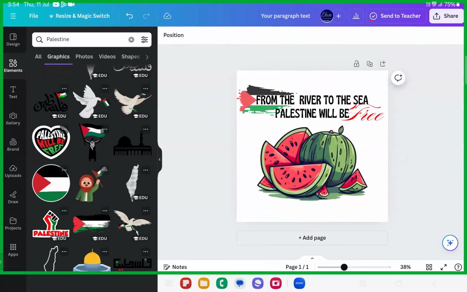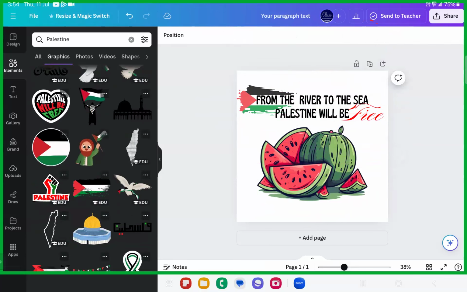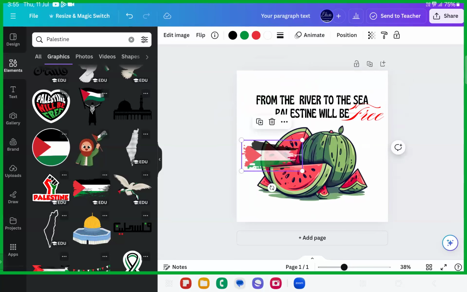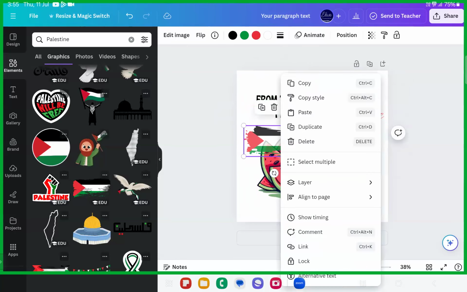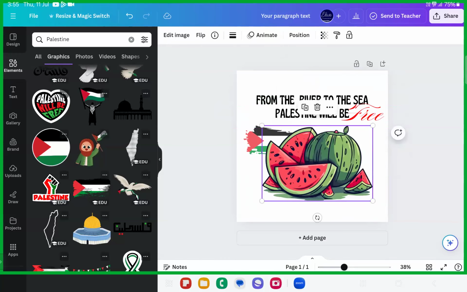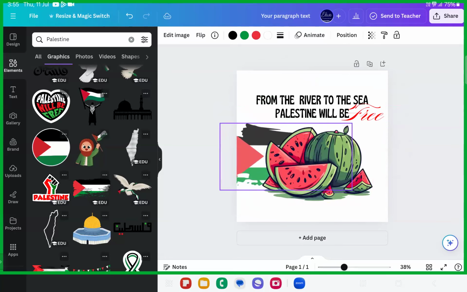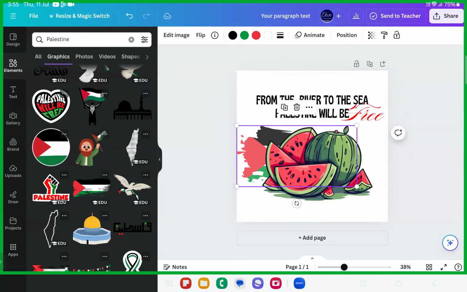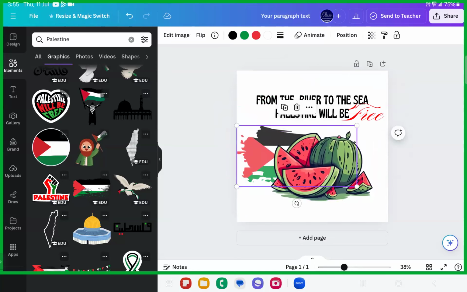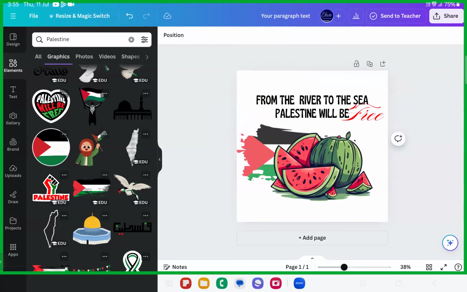Make it in a way that you feel this goes excellent with the design. Even if you do not like this flag here, you can place it somewhere else. You can place it somewhere here, and you can just send it backwards, layer, send backwards. This way you can add it to the entire picture like this, and then you can just add it somewhere here. It's totally up to you, dear sisters and brothers, how you want to imagine your design or how you want to create your design. This is a very excellent masterpiece that we have created.